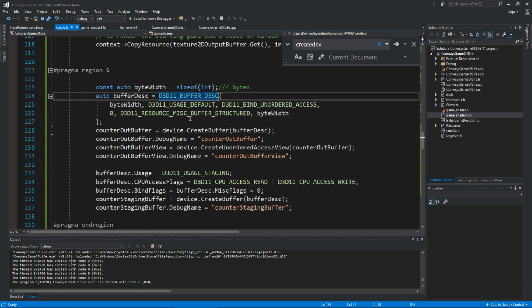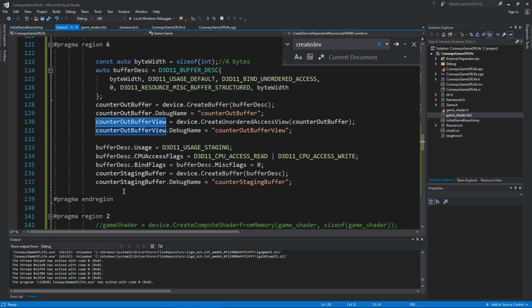So I create a buffer description with default usage and other standard things. Then I created the buffer, set the debug name, created the counter buffer view, and created the counter staging buffer, which has CPU access flags.